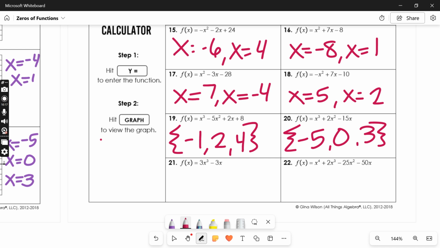Okay, this next one, when you go to type it in, you should get 0 and then 1 and -1. And I didn't write those in the correct order, but that's okay.